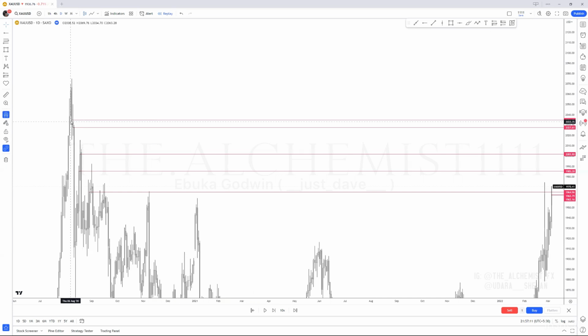But remember, this is the best level because this is a weekly and a daily zone. These are daily zones. This is also a good level. Can you see this is also a good level because can you see how it was used as a support here? And it is broken, it could get used as a resistance.